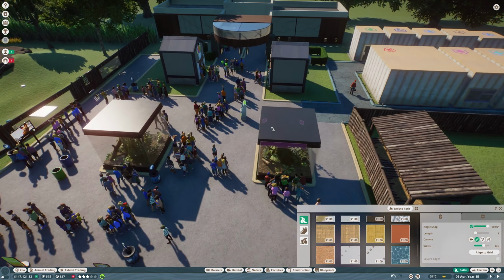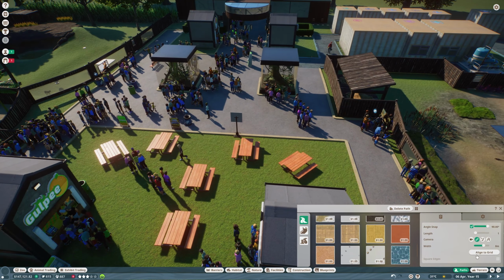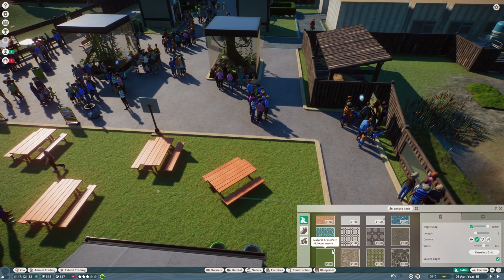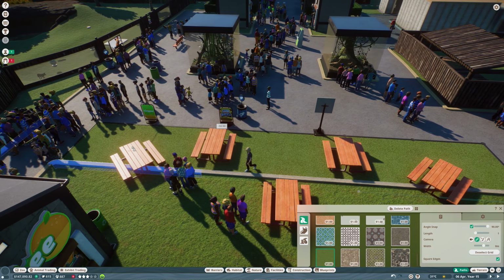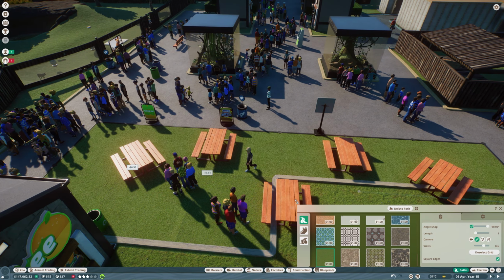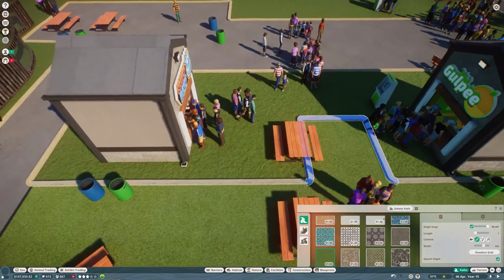So I've done all of this little section here. Nicely squared off. Looks really nice. And what I'm going to do again now is align it to this path, but I'm going to change it to natural grass, because this is going to be our little food court area. And so that is exactly how I've built the food court.